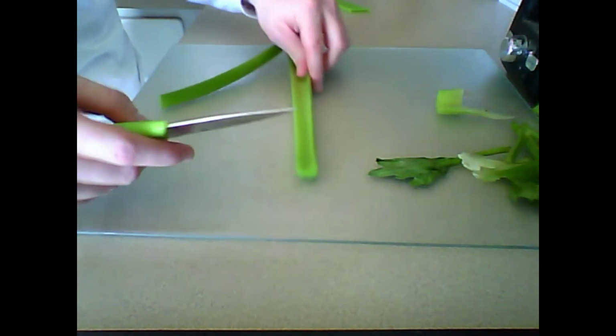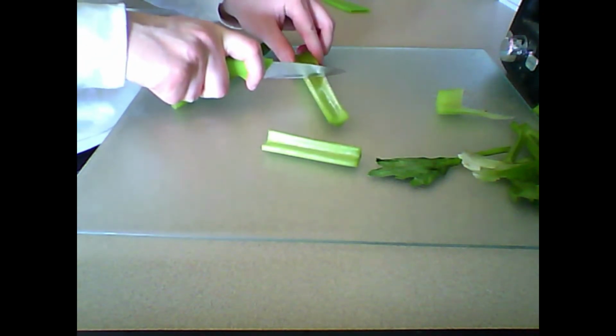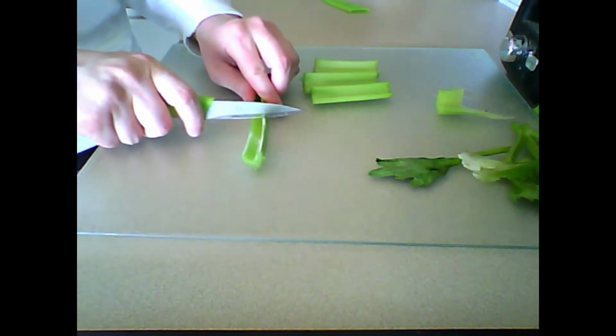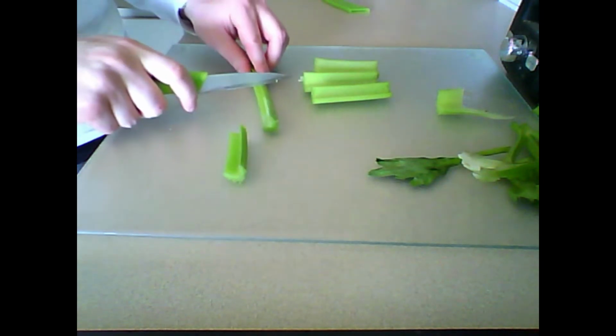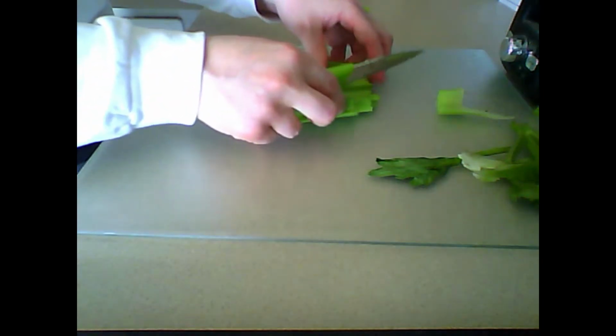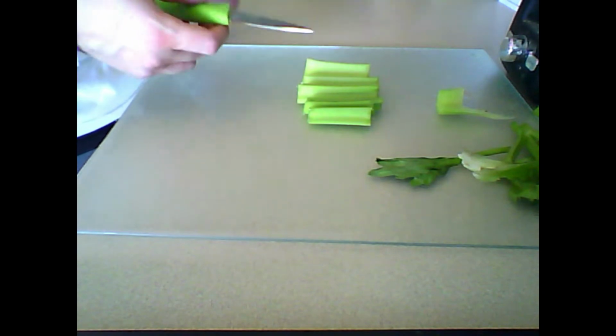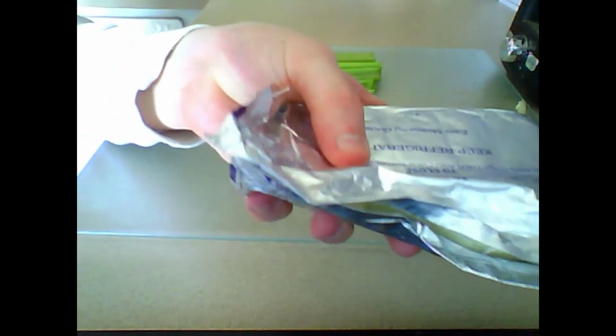Now, you're going to cut the celery into pieces. So, I'm going to cut it into thirds. I got three celery sticks there. Three there. So now I got six celery sticks, about even length, roughly. So our next step is the cream cheese.